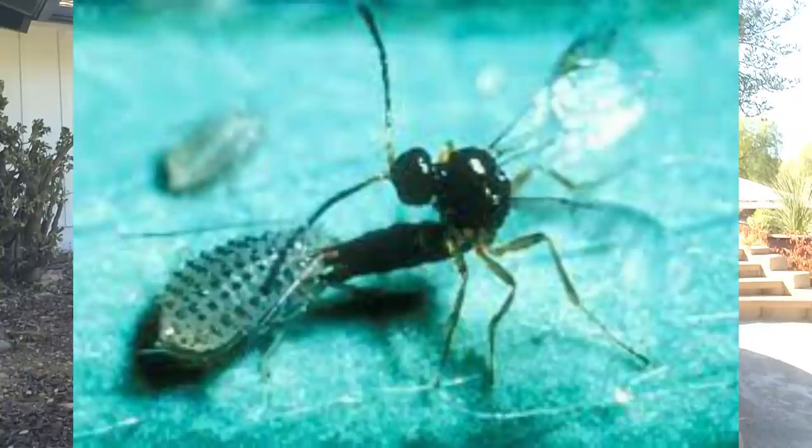So a big enemy of larval stage critters is the parasitic wasp. And parasitic wasps are very tiny. They don't typically sting humans. You probably won't even see many of them in your garden. But what they do is look for larval stage creatures. So, you know, any type of caterpillar, anything that starts as larva, which most do. It lays its eggs inside those caterpillars, and the eggs develop inside the caterpillar, hatch out, eat the caterpillar from the inside, and eventually the caterpillar dies, or the larva dies.